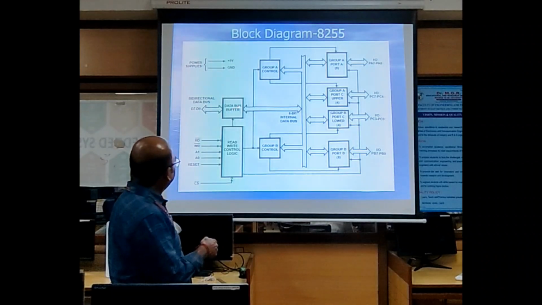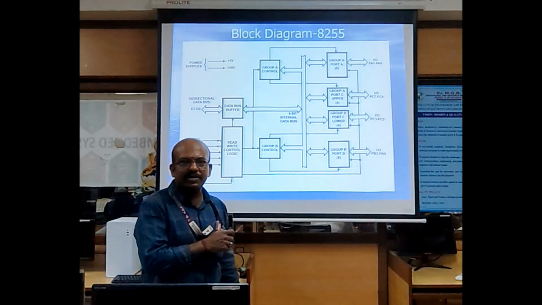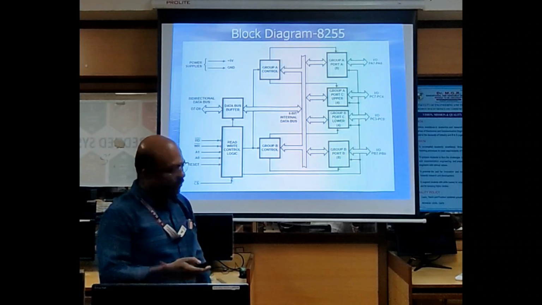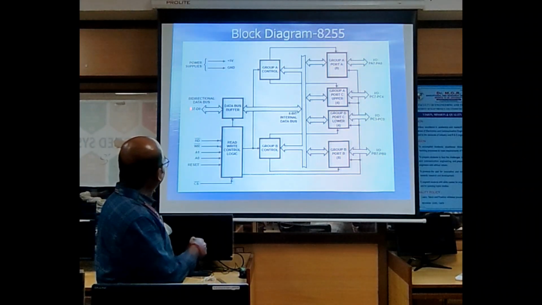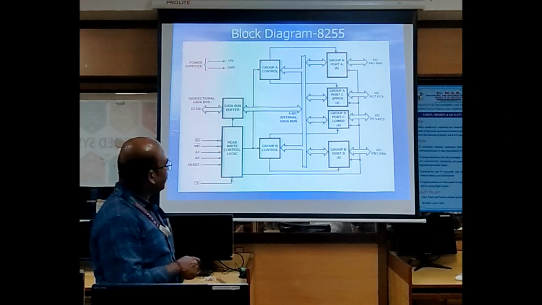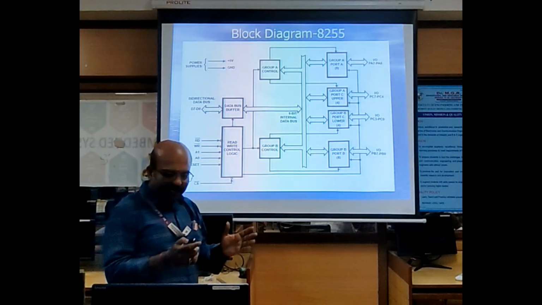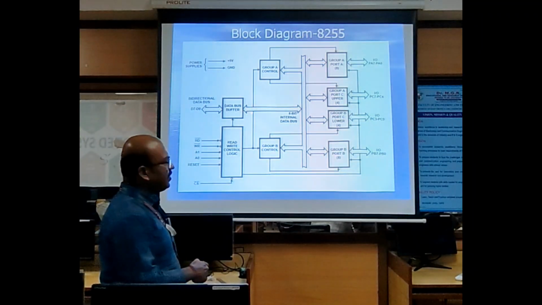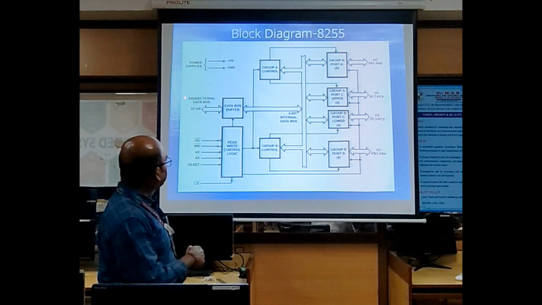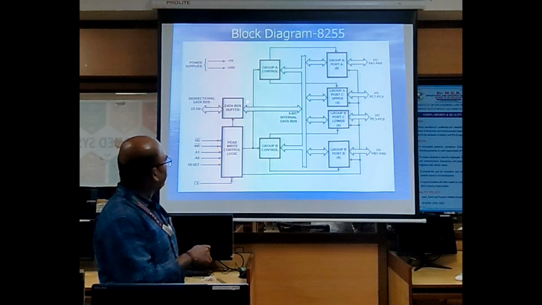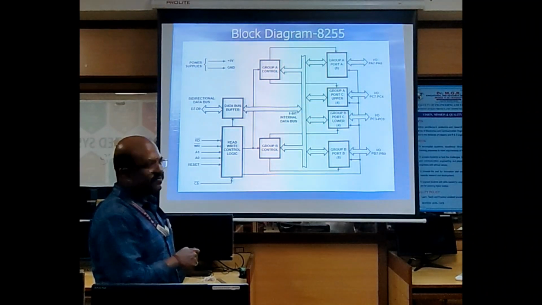First, the data bus buffer. What is meant by buffer? Buffer means a temporary data storage. On this side the microprocessor is there, on this side the IO device will be there. So there are 2 different types of devices, and to synchronize the speed between the 2 different types of devices, we need the buffer. According to the speed of the processor, it will place the data into this buffer. According to the speed of the 8255, it will take the data, and vice versa.